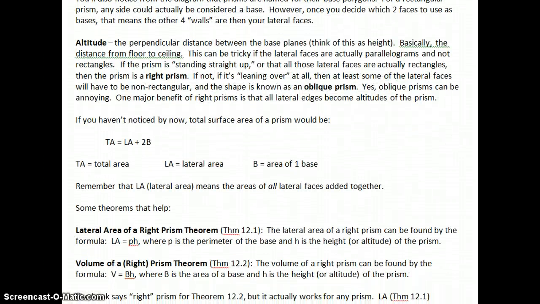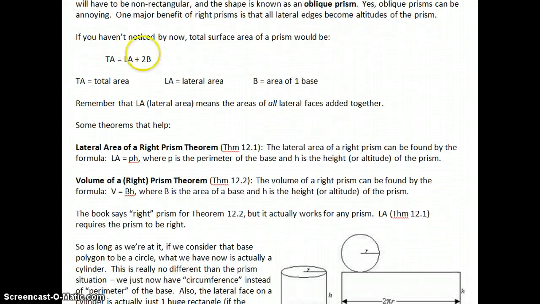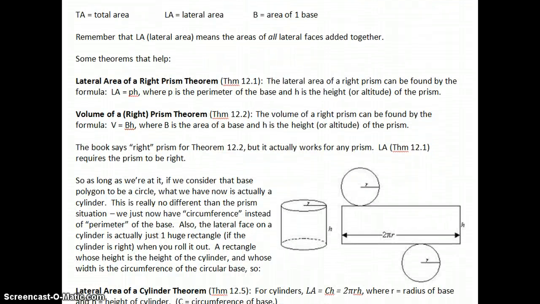So let me just explain the notes here. I say total area of a prism or a cylinder always equals lateral area plus two bases, and I'm just saying what everything stands for here. Yes, B is the area of one base, but notice I need two of them in the total area. When we get to pyramids, of course, we're only going to want one base, so this stuff does eventually change. There's the prism area volume formula.